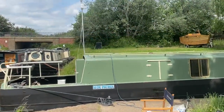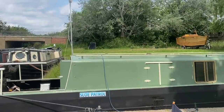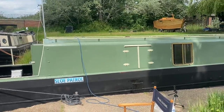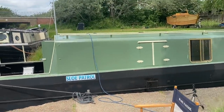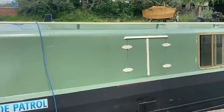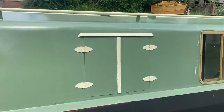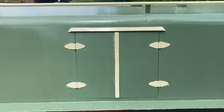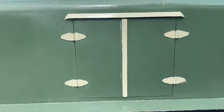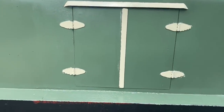Decided to put a line down the middle of the hatch, which does make it look better, I think. And obviously if I painted it half decently instead of the way I have done it, it would look a lot better. So I'll do the same on the other side.